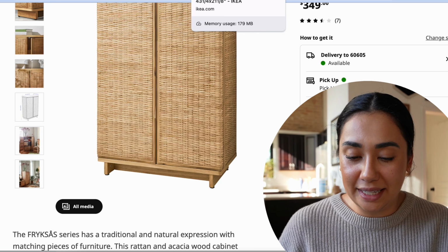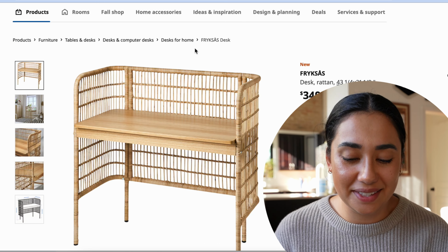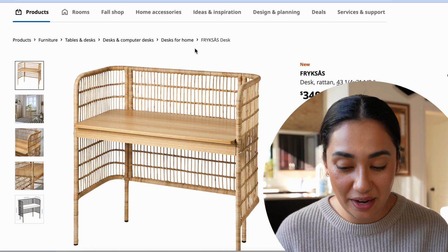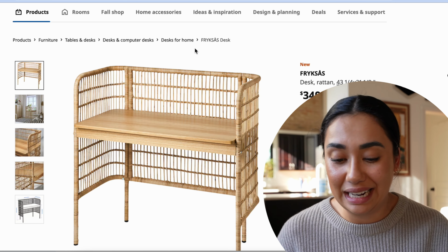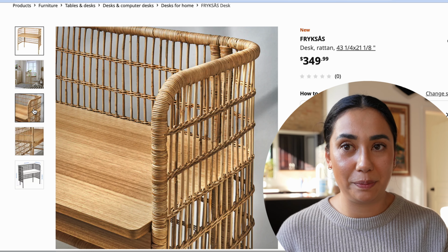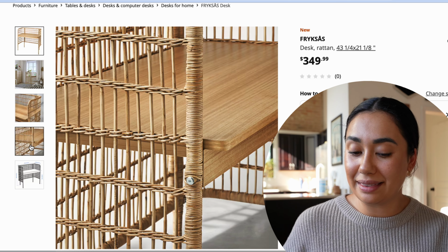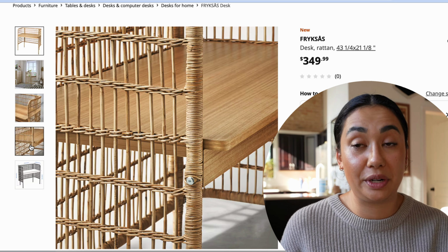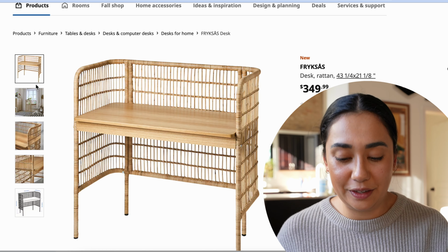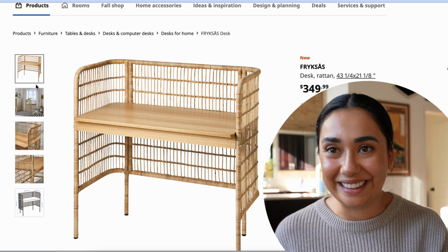And last but not least in this series that I wanted to share is this desk. I think this is so cool. It is such a different design for a desk than we've seen elsewhere. I honestly haven't seen anything like this anywhere, and I think it's really pretty. It's just really unique. I think that this could be a cool piece to incorporate, like if you wanted a desk in a guest bedroom, I think that this is a really nice way to do so because it is a pretty furniture piece as well as being a desk. So I do like this one. It feels very creative, and I just appreciate that they're bringing in these new pieces.